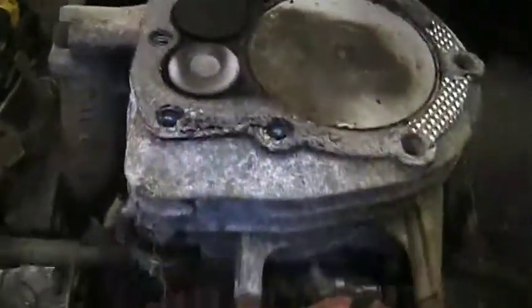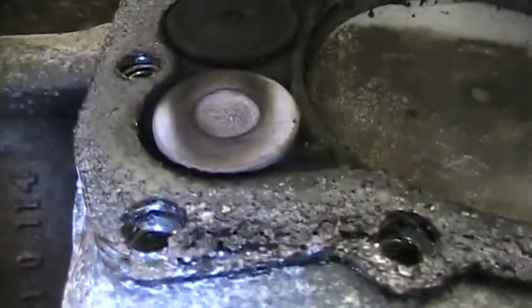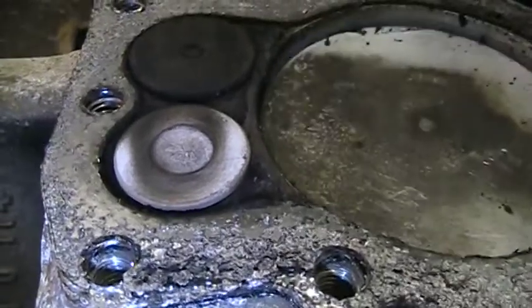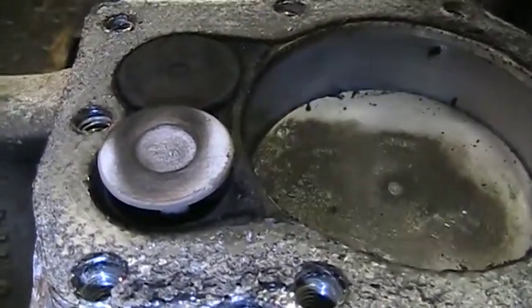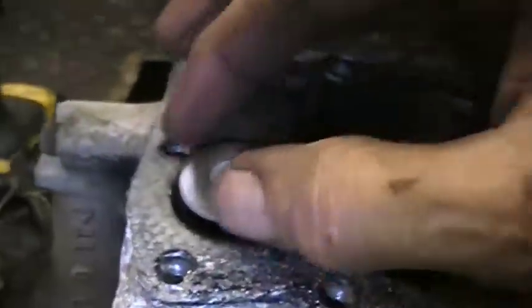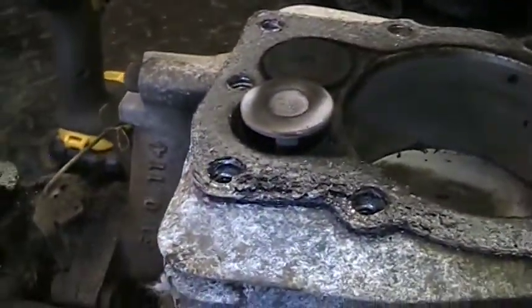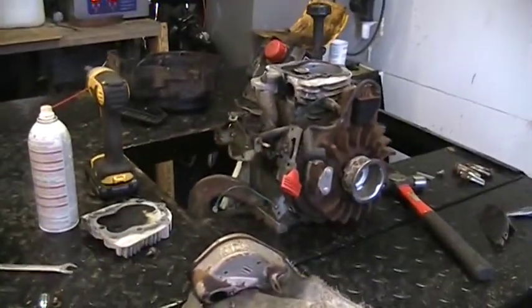But, unfortunately, that valve wiggle. That is a major problem. No go. Well, it looks like I got a pile of scrap.